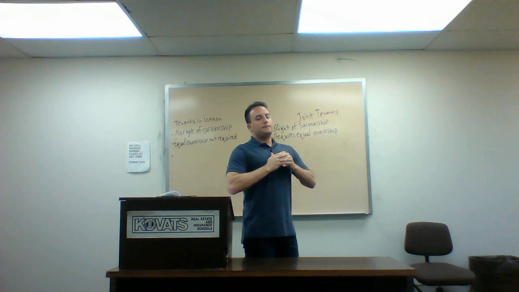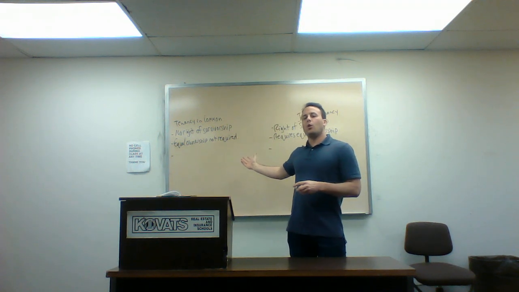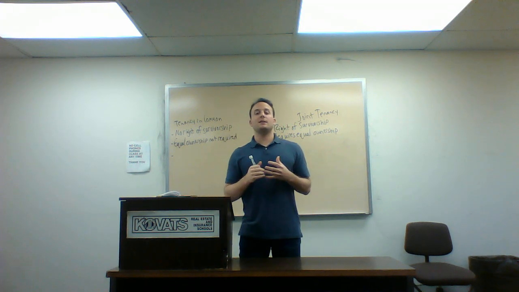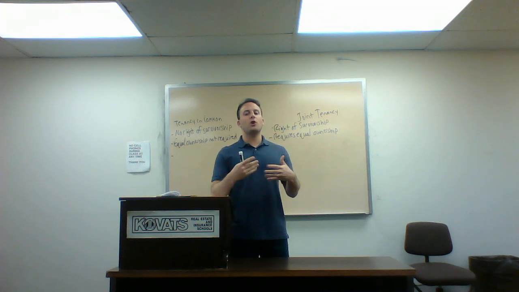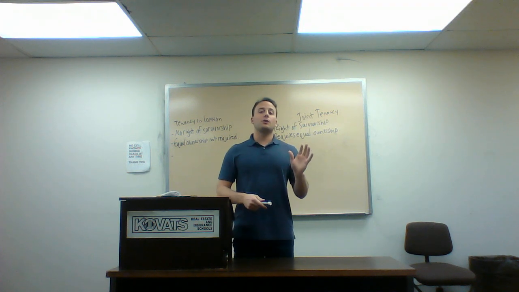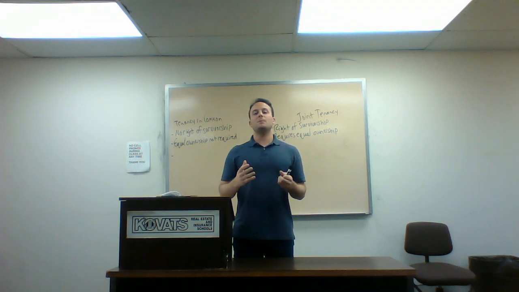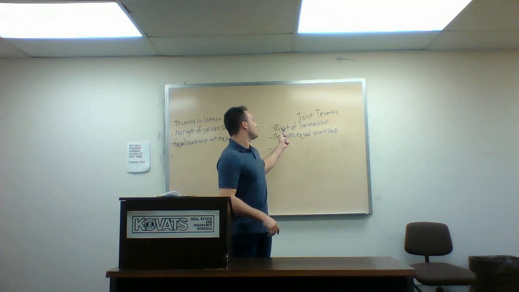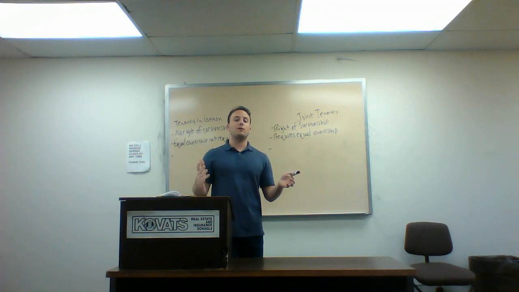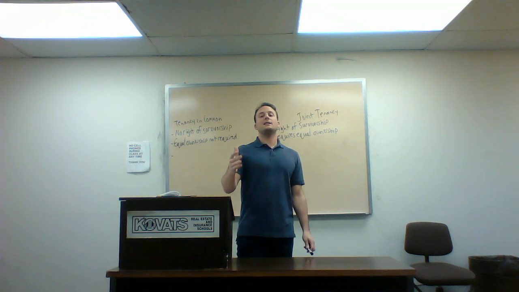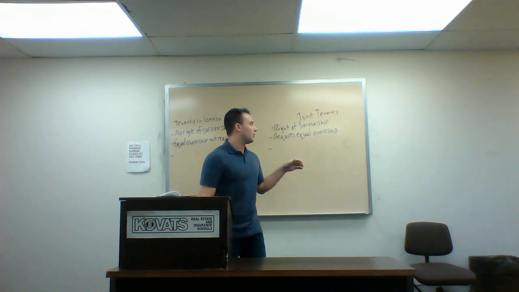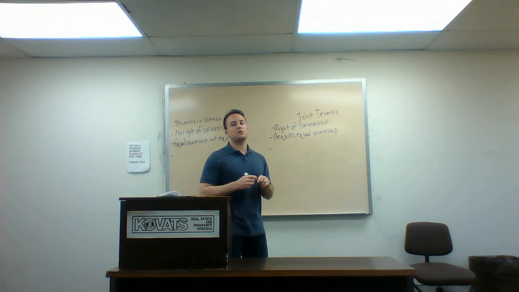Now, kind of a term that stems off number 1 here, the right of survivorship. If they were to ask you, can a joint tenant devise their interest to their heirs? And we spoke about this already, but I just want to make sure you guys know what the word devise means. Devise means to gift property to your heirs through your will. So under a joint tenancy, you cannot devise property to your heirs due to the right of survivorship. Right of survivorship says that when I die, this property is instead going to go to the surviving joint tenants. I cannot devise it to my heirs. So I'm going to write that here. So under a joint tenancy, you cannot devise your interest to your heirs.